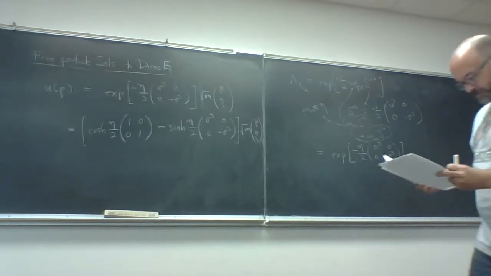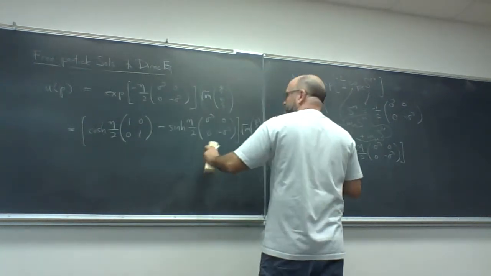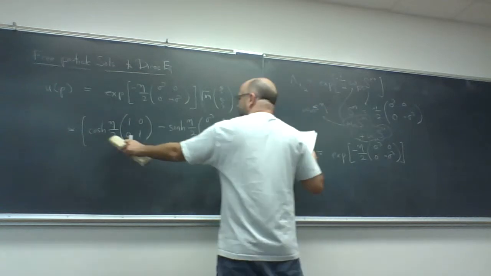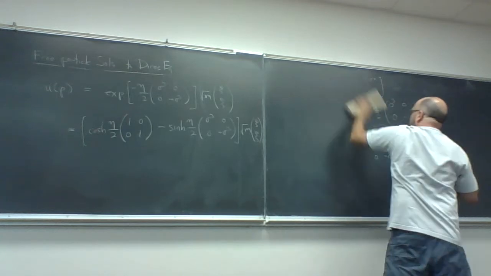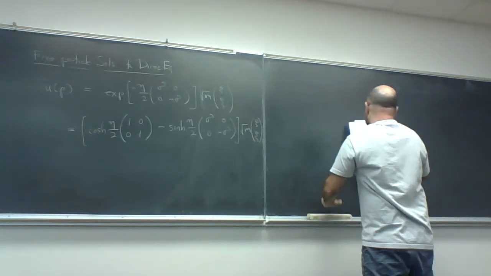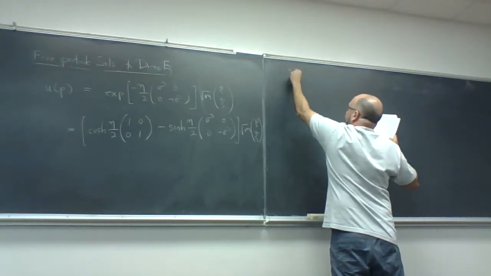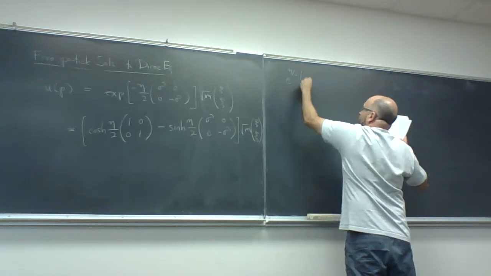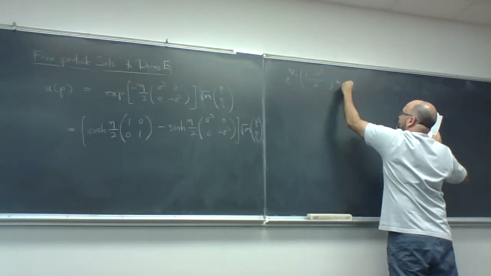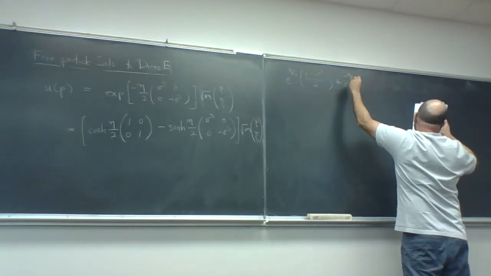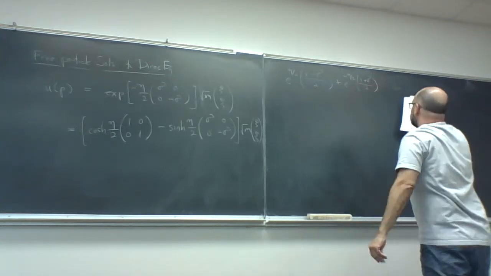All right, so now for the real doozy. You can put all this stuff together, and it turns out to be beneficial to rewrite these in terms of exponentials using handy dandy Euler identities. And you get this giant matrix. So I have e to the eta over 2 times (1 minus sigma 3)/2, plus e to the minus eta over 2 times (1 plus sigma 3)/2. That's one of the terms.